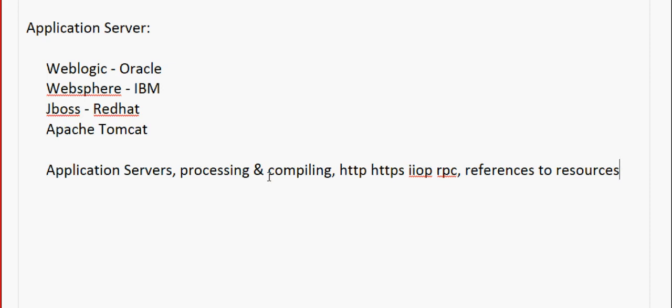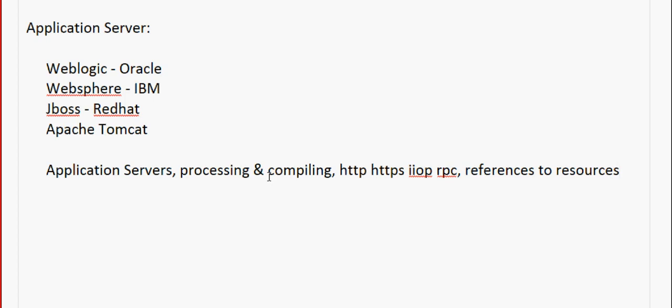So all these complications make the application server a separate application to process all these things and then give the exact output that the browser, or the client, really requires.